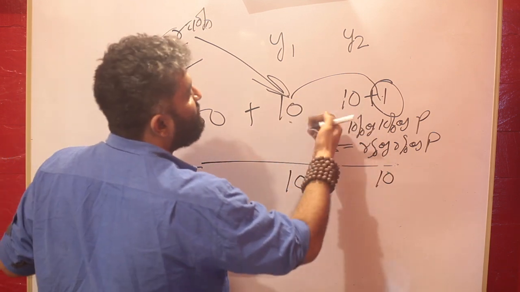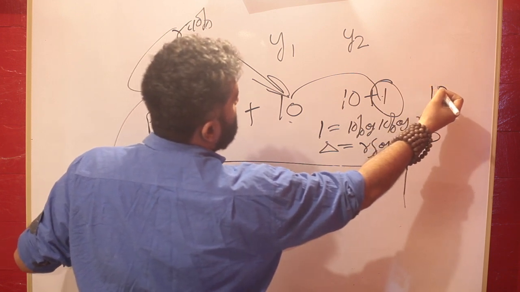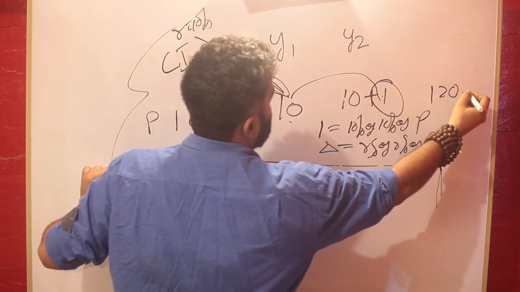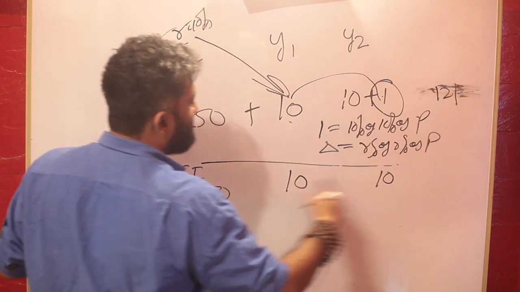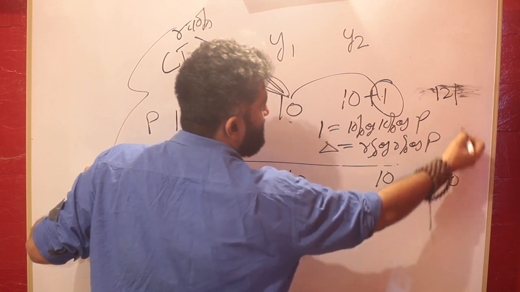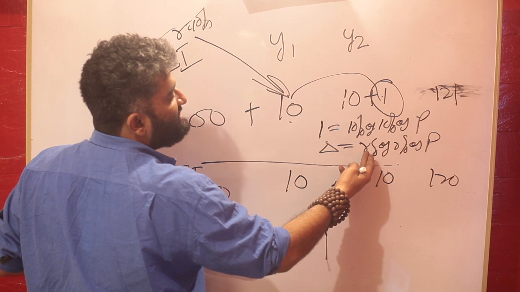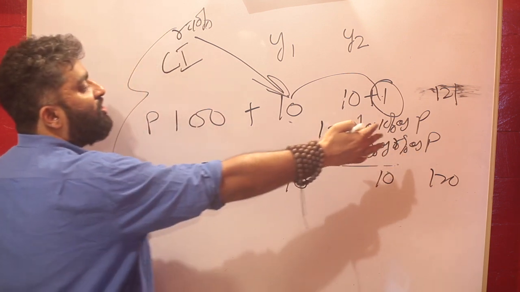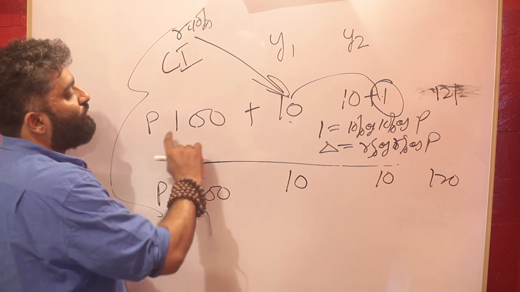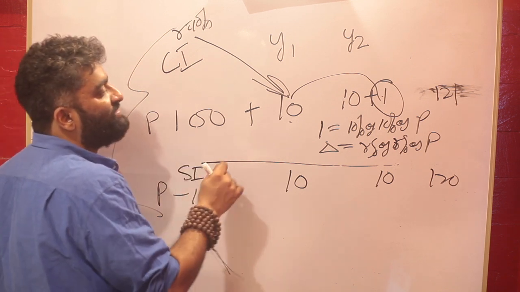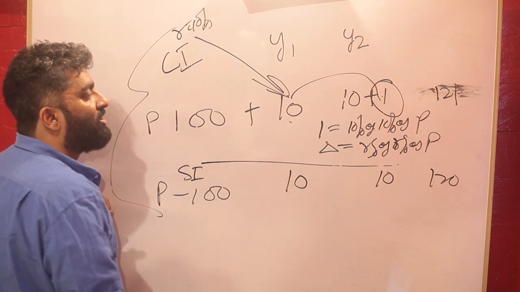So again, if I understand the change in interest or in amount, for example, the amount would be 110 plus 10, 120. The amount would be 121 and the amount would be 120. So the difference between the amounts also after 2 years is R% of P, interest on the principal. So knowing this very basic insight can also give me some answers fairly quickly, or maybe some questions can be designed on the back of this concept.